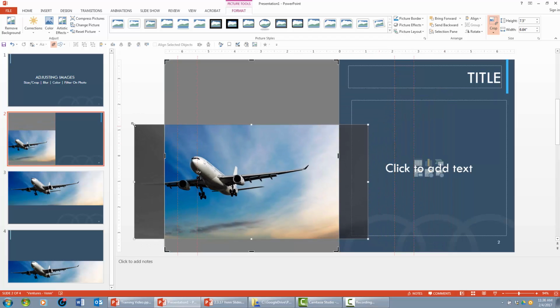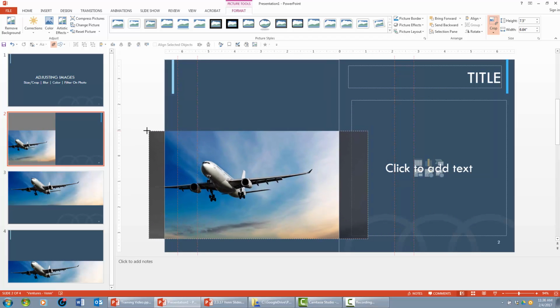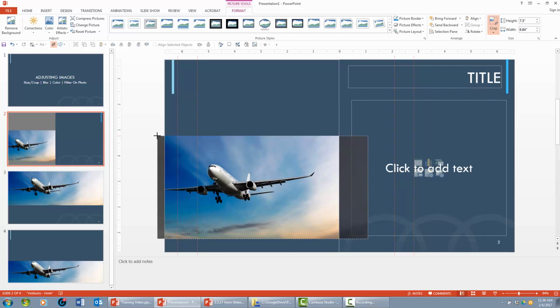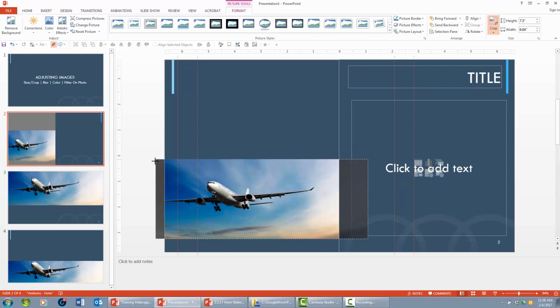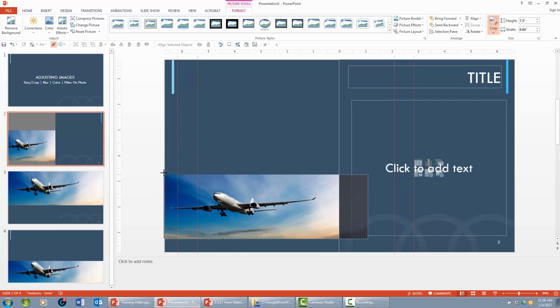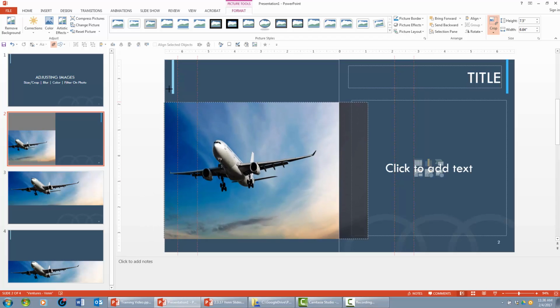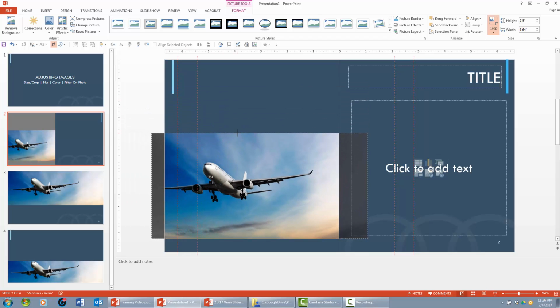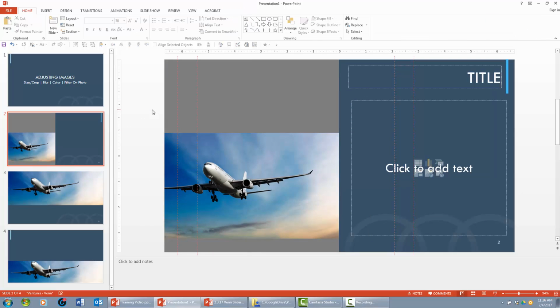If you hold it from the corner, it will scale, and if you hold the shift key down, keep that in mind, it will scale proportionally. But if I don't hold the shift key down, you'll be scaling the photo to a disproportionate width and height. So you've got to be careful to hold the shift key down when scaling the height, and that's how you really want to keep it, like this.